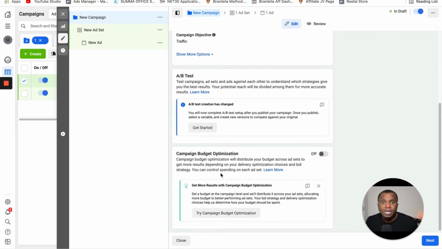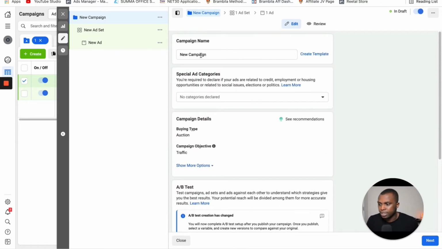This is where we specify the budget and some other little things that I'll show you in just a second. So your campaign name, you want to give it a name, something unique, something that is identifiable. If you have a lot of campaigns, you want every single one of them to be different from each other. So let's do traffic campaign. Traffic campaign, that's what we're trying to accomplish. Drive traffic. I'm typing with one finger here, so bear with me.